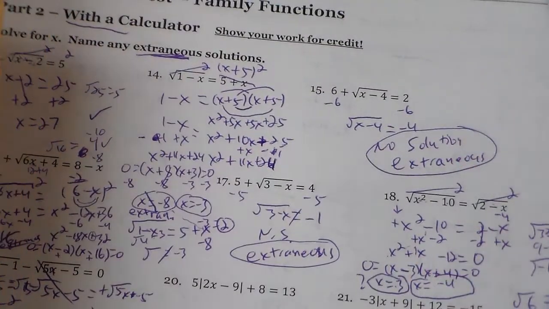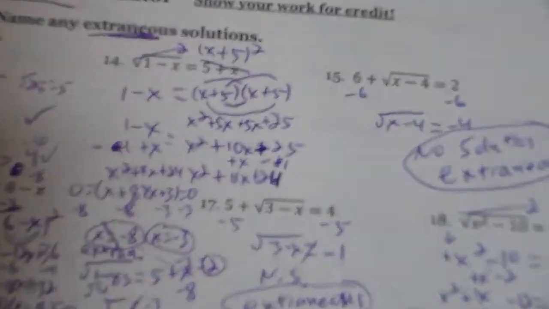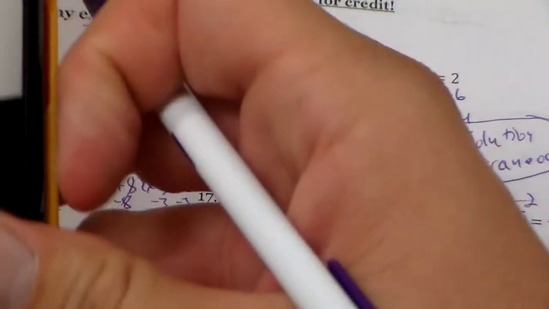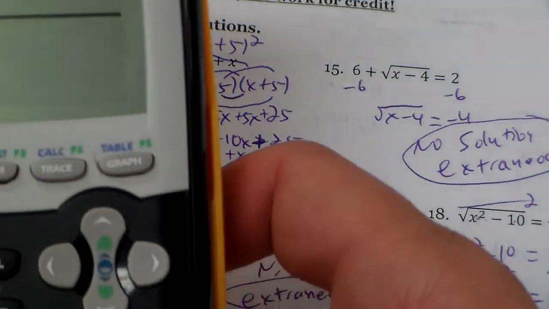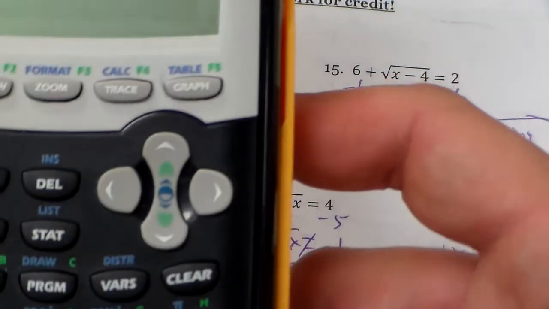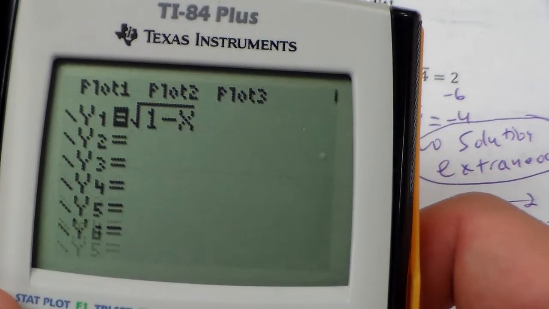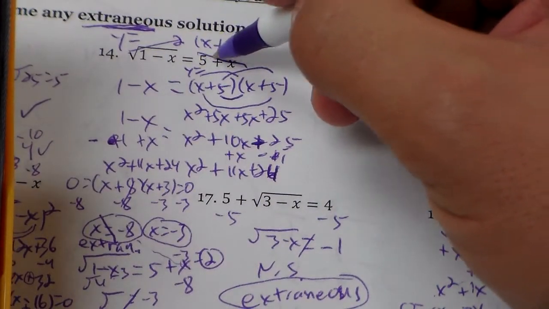Now that's just doing it with everything on the same side, y equals all that. If we were going to do a different problem, for example, maybe a harder one, like number 14, and you wanted to use your calculator to do it, then you would just plug each side into y equals and y equals in your calculator. So let's try that real quick too. Back to number 14, we're going to do the square root of 1 minus x for graph 1. So basically you're graphing the left side and you're graphing the right side. And the right side is 5 plus x.